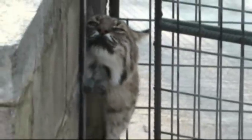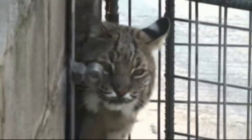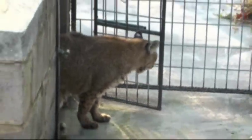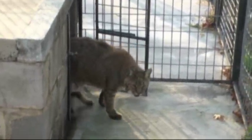She was rescued back in 2005. She'd actually been with her previous owner for nine years, and he was deployed to Afghanistan and had no one to look after her. So instead of having to put her down or figure out where to take her, he called the refuge and we were able to rescue her.